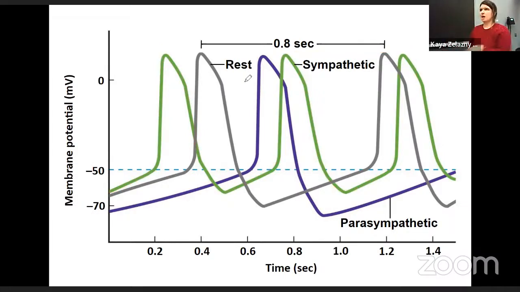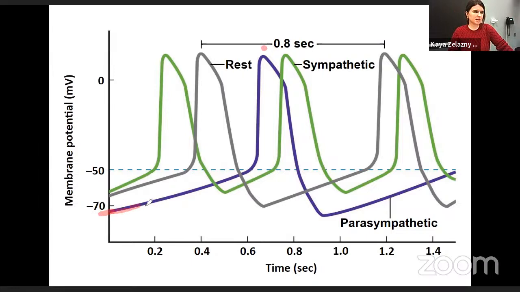Now, the exact opposite is happening with our parasympathetic nervous system. So that rest and digest part of the autonomic nervous system. So that's the one in blue, right? So on this graph overall, we just see the 1 action potential. You can see that here we've started way down low. So that's the hyperpolarization piece. Right, so the hyperpolarization means we're starting at a resting point even lower than normal, right? So significantly lower, we can see here, okay?